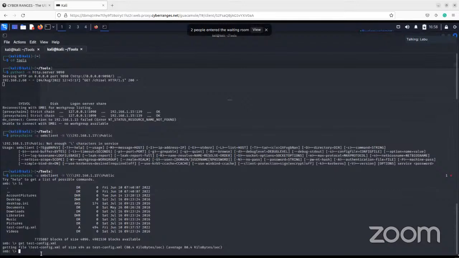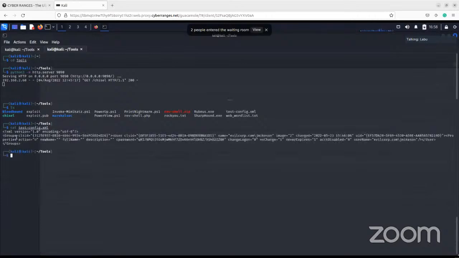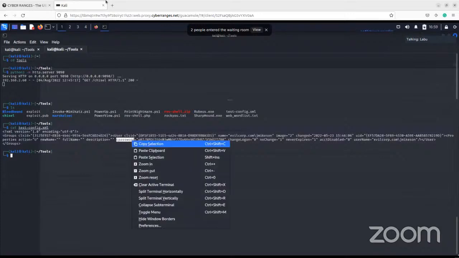and you can see the file is brought. So if I exit here, and do ls, you can see there is a file called test config. So if I cat this, we get some details, and usually this sort of a file is used for configuring domains that are using group policy preferences. So if you Google this, what do I call it? The cpassword in an XML, you go to this, just open here.